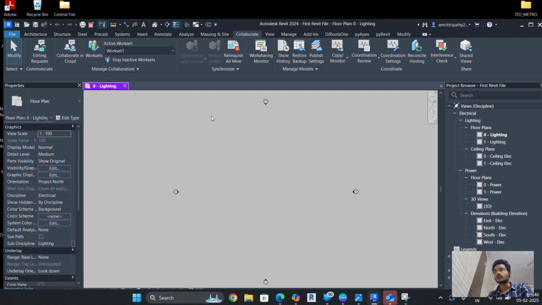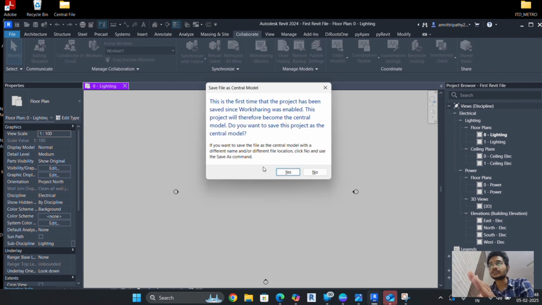We have collaborated the file within our network, and the main thing we need to do is press Control S. After pressing Control S, Revit will give us a message that the file is being saved for the very first time, and asks whether you want to save this file as a central file or not. We simply want to make this file our central file, so just click Yes.